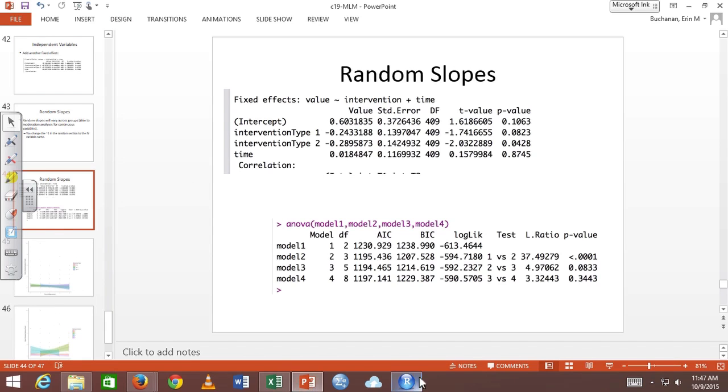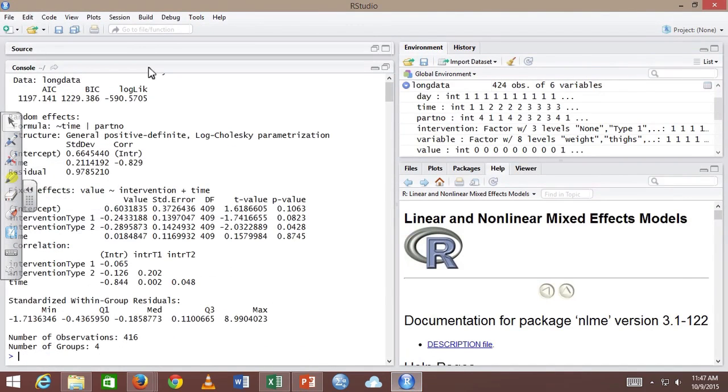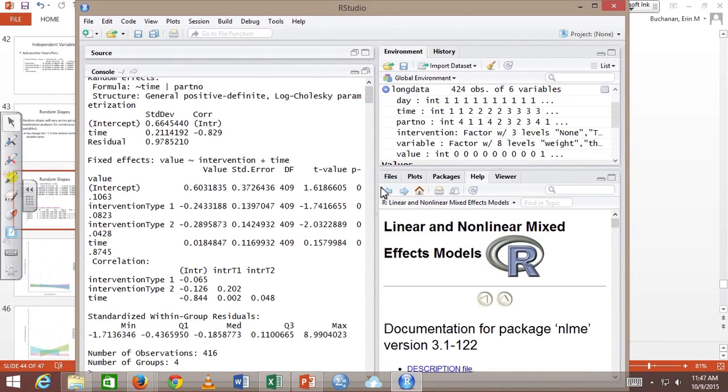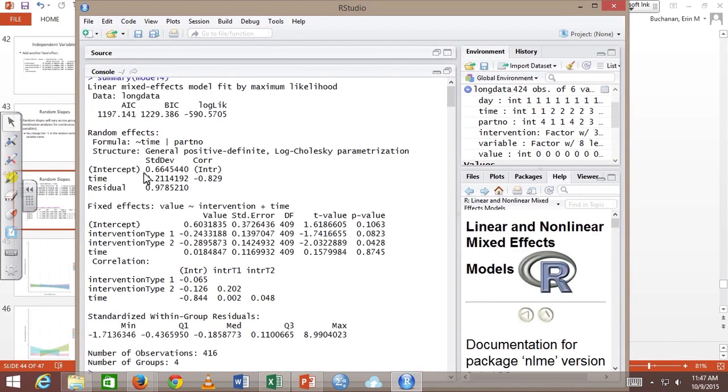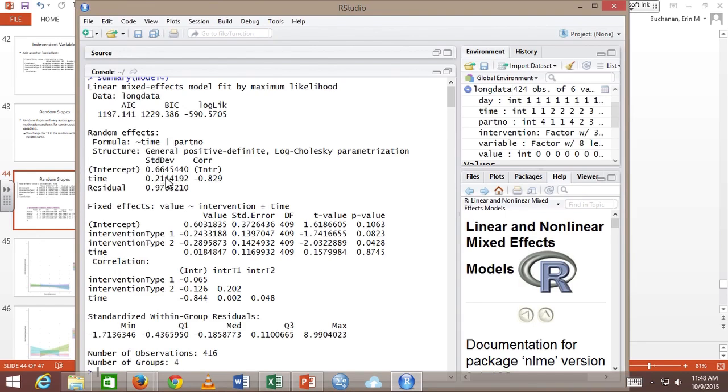So what does that mean? Good question. If I look up here, I can't make this thing go away, sorry. It gives me arrows. Does not make it go away. A little bit, not totally. It gives you the intercept value, right, and the time average, so across time, correlation here with the intercept, I think is what that reads. So across time, that's the standard deviation, sorry, I'm reading the wrong thing.